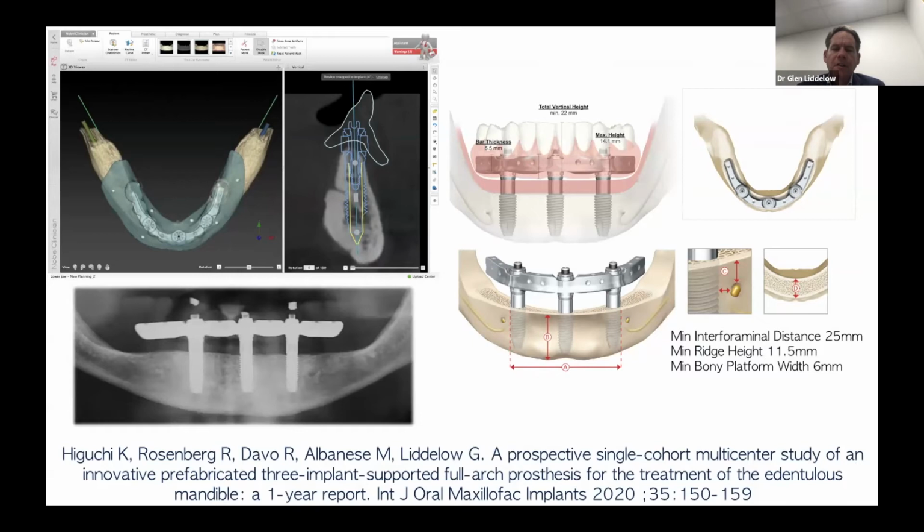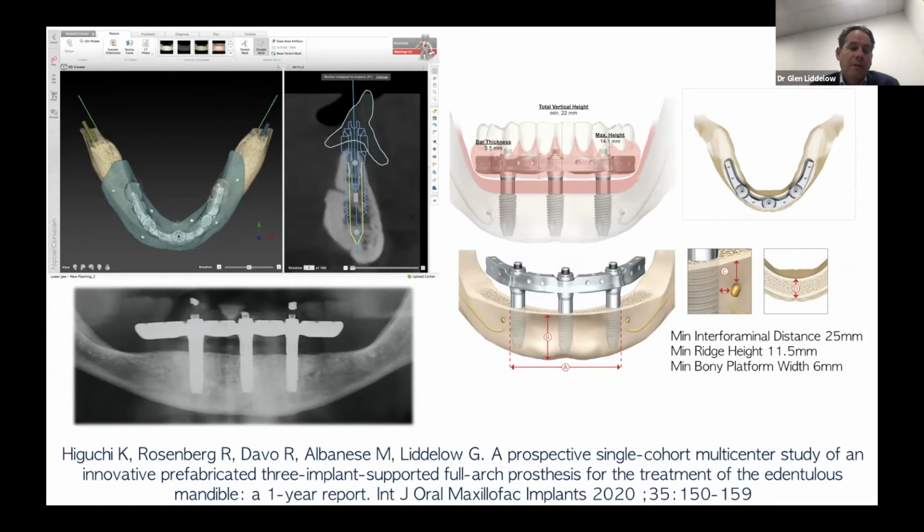The surgery itself is sort of semi-guided, and you're able to have this type of off-the-shelf type of fixed prosthesis, as opposed to a fully customized, bespoke type of approach. So that's been quite interesting. And we have sort of 4-year results on these patients, of which we haven't had a failure of implants at all. And the prosthesis, because it's quite a rigid, strong looking bar, we've had no prosthetic problems either. So it enables them to have a definitive bridge on the day of or the next day of surgery. And so that also expedites a lot of the appointments that are needed.